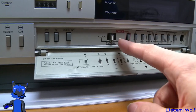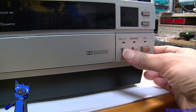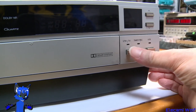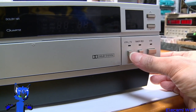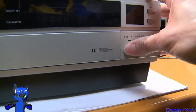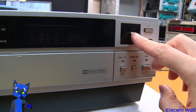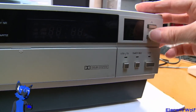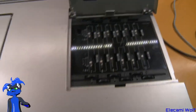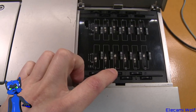Then there are clock controls, and it's still got these latching push-button style power and time record buttons. But now the VTR/TV control is just a button. Instead of mechanical switches for the tuner, it's now got up and down buttons, and the tuner is the same type we saw last time that uses variable resistors to set the reference voltage.